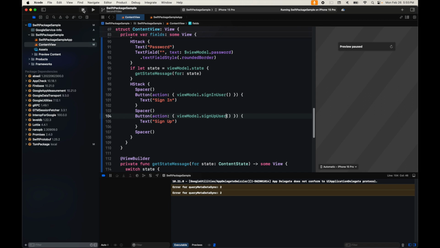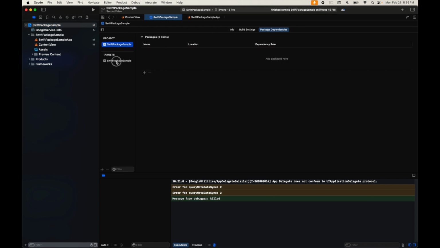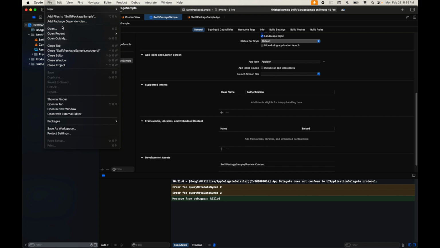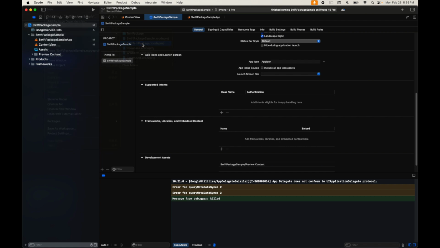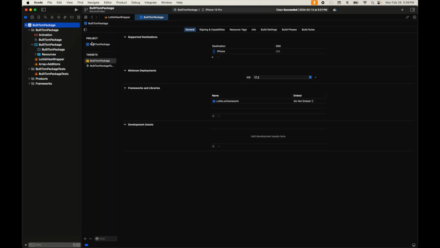Now what that is. So let's remove our local package from here. Also remove it from the project. Sometimes it stays there, it's a bit sticky. And let's go to our binary project, the one that has all of this, and see what happens. So it's this build.com package. This one has, again, we're adding the sources to a framework, and then we are creating an XCFramework from it. This is our framework, the build.com package.